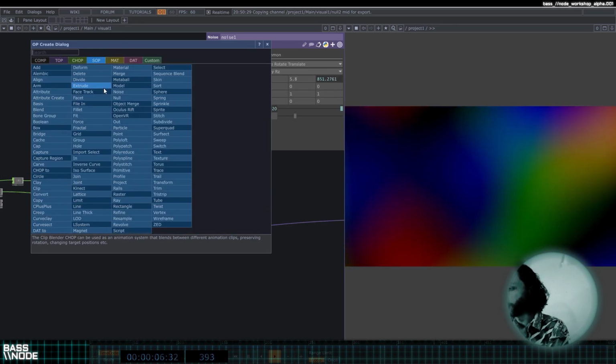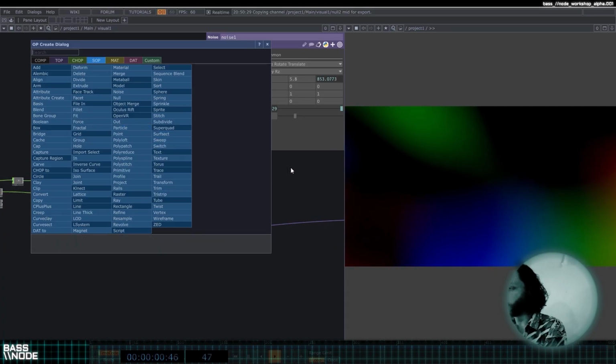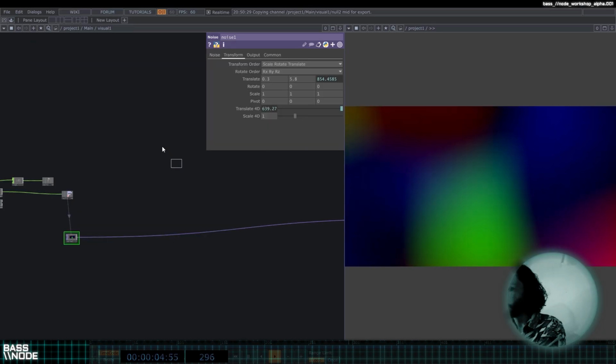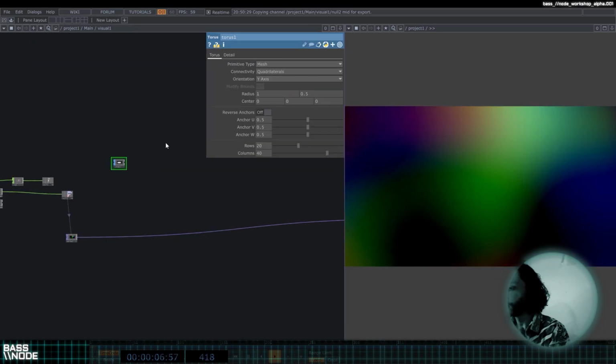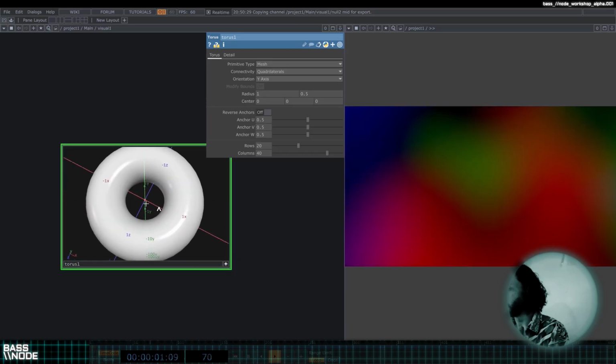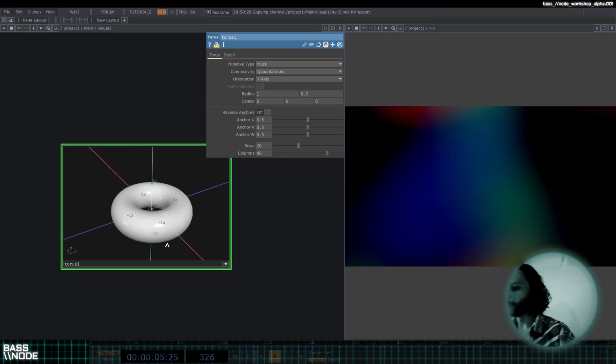And in the SOPs, like I said, they're 3D objects. And what I want is a torus. So let's add our torus to our network. It's just a simple donut shape. I'm clicking the viewer active down here to see what's going on.